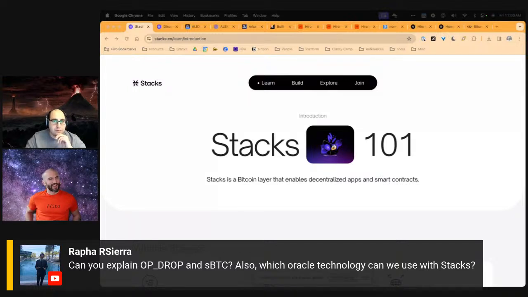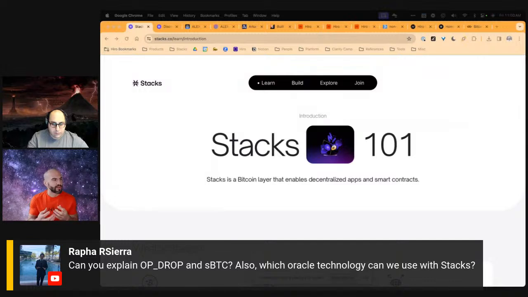Yeah, thanks, Rafa. So OpDrop is what is known as an opcode in the Bitcoin paradigm. When you construct transactions on the Bitcoin L1, you are manipulating data, say like counting how much Bitcoin you want to send, or composing address destinations to send it.